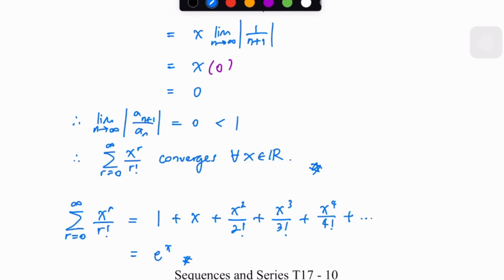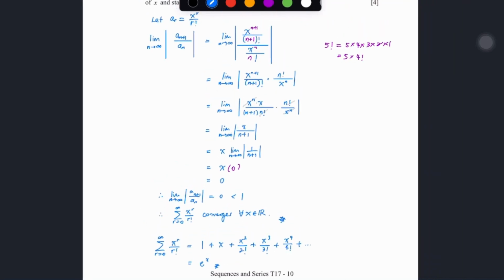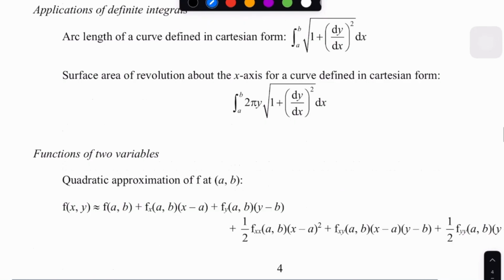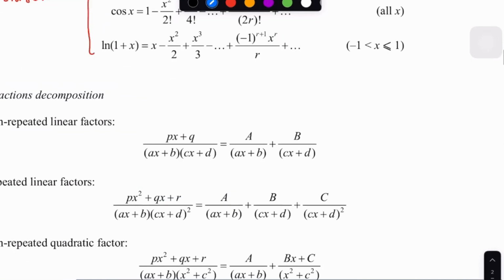So the thing for this question is no choice but just to do it. Don't be afraid. Try your best to get something out from here. If this one cannot do, then try your best to figure things out. If really cannot, then no choice. With this, I also want to point out MF27. I quickly roll to MF27 to show you that this actually exists, if you go to the page with the series expansion.